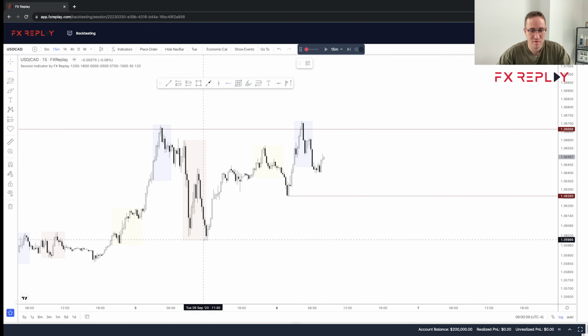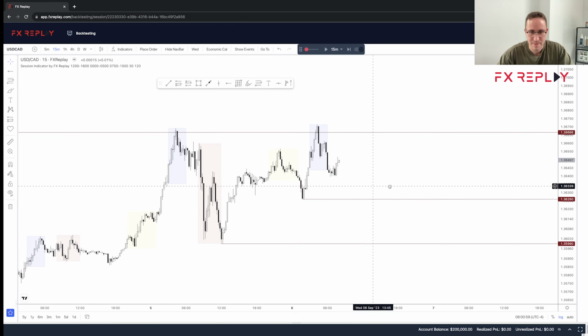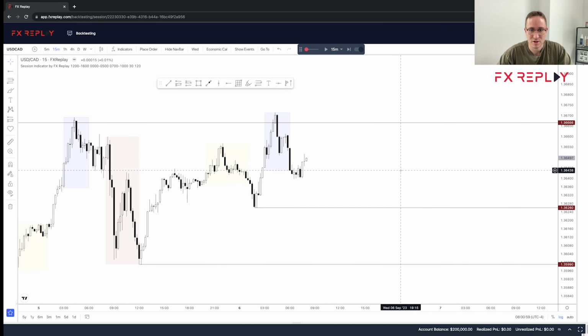And then we have this one over here. For me personally, I'm going to go for this one as it is the internal leg. Remember what I said, when we take external liquidity, we're going to be looking for internal. This is the internal leg over here. Yes, you could target over here, but I'd be okay targeting this low. Then I'm looking at the structure, right?